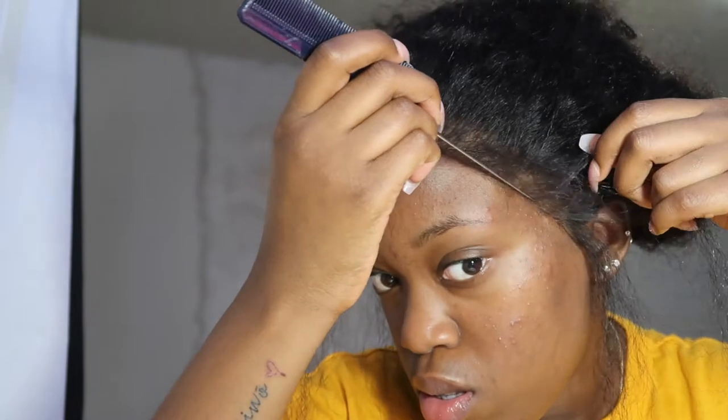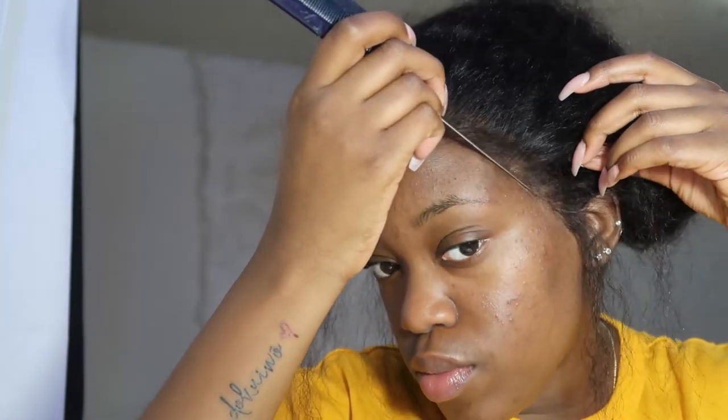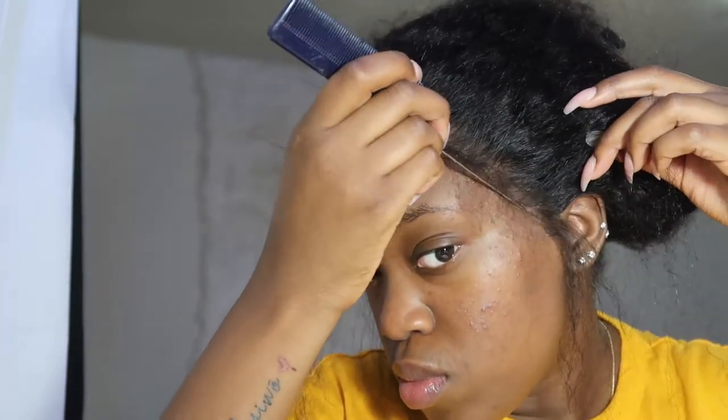Okay, so I'm just going in and placing the glue where it needs to be, because obviously some places didn't get melted down. So I'm using a rat tail comb to really press it in. Press that glue in.